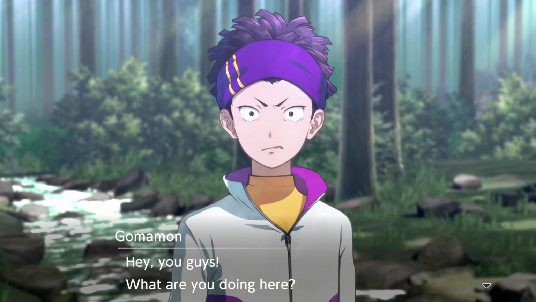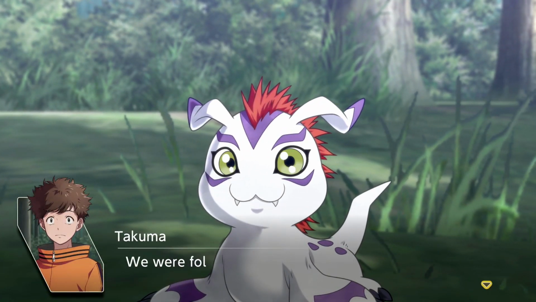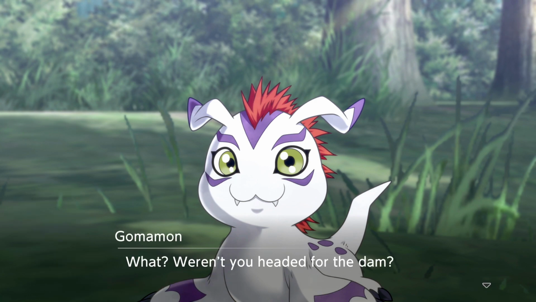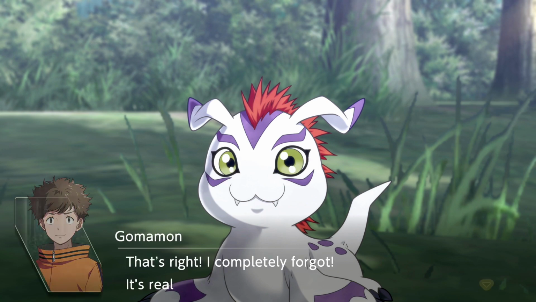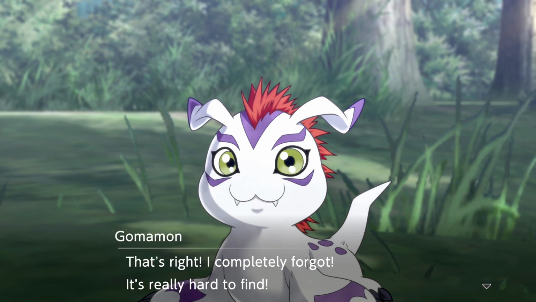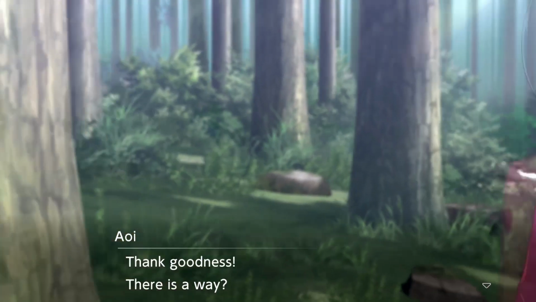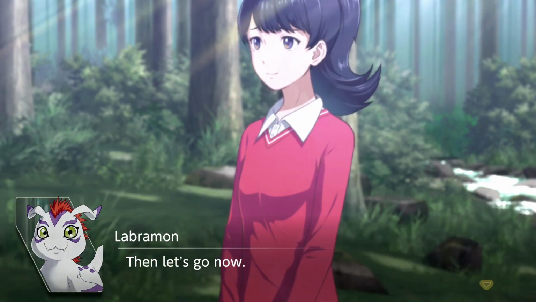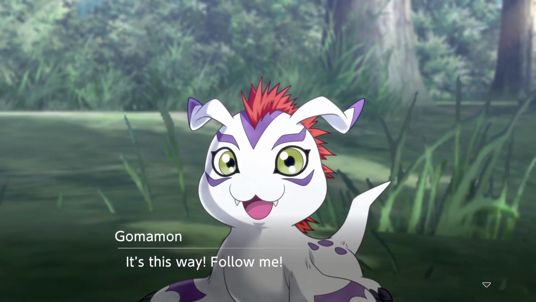Hey, you guys, what are you doing here? Hey, oh. It's Gomamon. We're following the footprints of the kids we told you about. We got to the river. What? Weren't you heading for the dam? That's right. We couldn't find the way there. That's right, I completely forgot. It's really hard to find. There's only way to the dam? The canal is over here. Thank goodness, there is a way. There is indeed, and I'll show you. I owe it to you. Then let's go now. Yes, show us the way. It's this way, follow me. Alrighty.